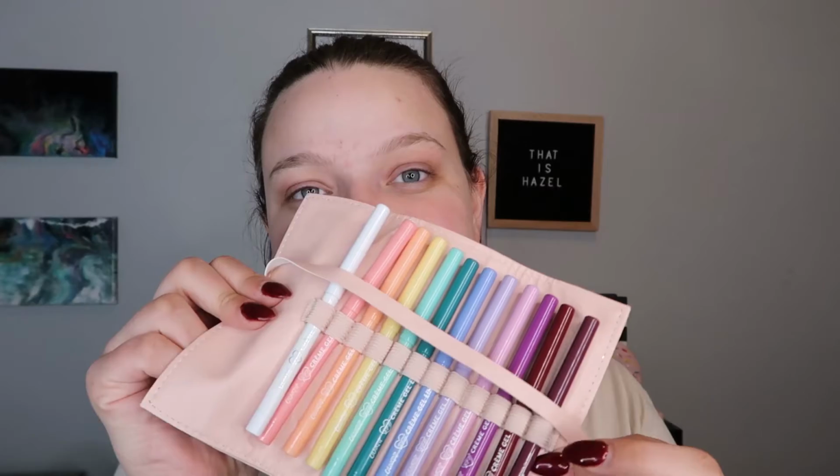Before I even jump into fully reviewing stuff, I do have a new mascara here, and I also ordered some eyeliners from Colourpop. Since the Animal Crossing collection doesn't have an eyeliner, I'll use one of these and pop in a review on it, because I have every color literally imaginable here. Depending on what color I end up doing, I'll probably just pick a random one. I'm gonna try not to use any of the browns or blacks. I'll use a color, so it might be crazy, but that's okay. So I'm also gonna pop that in.